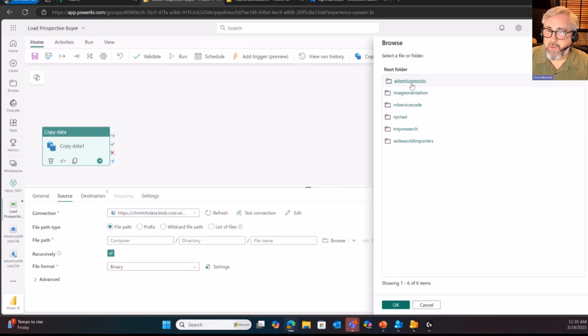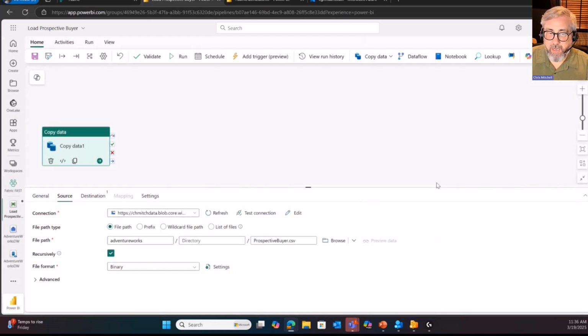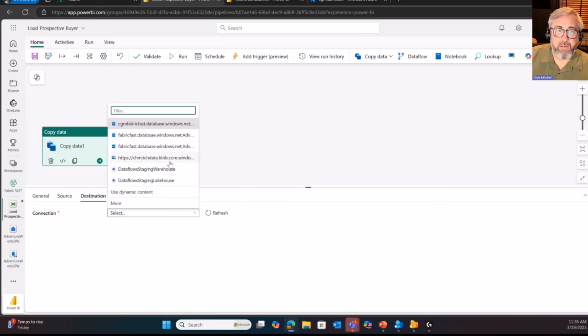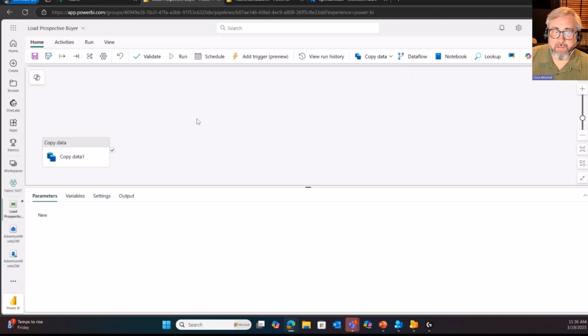So this is going out there, enumerating a storage container, and I can ultimately come out here and pick a table or pick an object, a CSV file in this particular case, and then choose the destination, which should be my lakehouse here, and load that data. I'm not going to execute this now, but it takes time. But the idea you get here is that I've got a bunch of different ways that I can find source data and manipulate that through this workflow. It could be as simple as just a straight copy data.